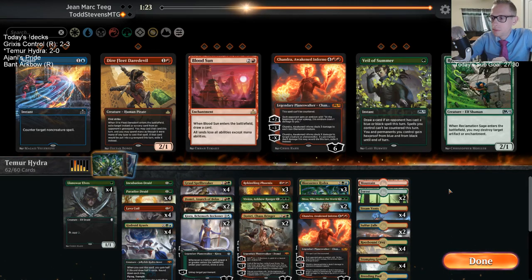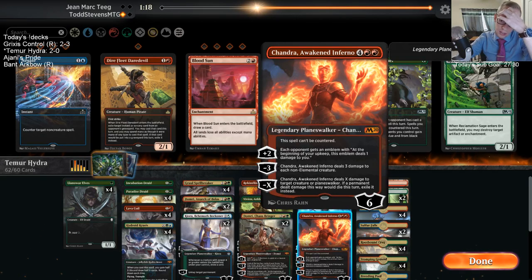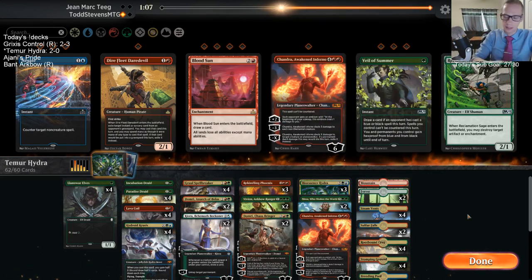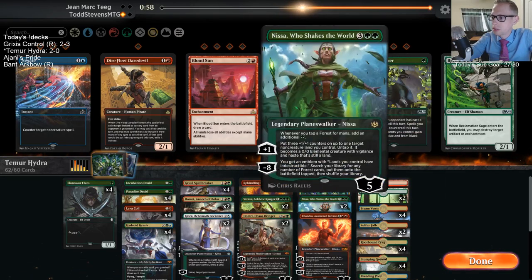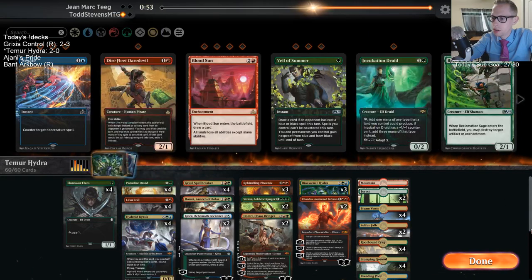What if we take out... I mean, I kind of want to keep all this stuff. Like, yeah, Chandra seems good. Maybe not Nissa. Does Nissa just get outclassed? Nissa's really good if the battlefield is basically empty like it was there. But if we're behind, Nissa's not going to really help us stabilize against their threats. So maybe I cut the Nissas, play this extra Chandra, and cut an Incubation Druid. Get more red cards in here.